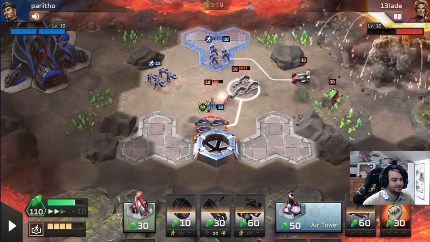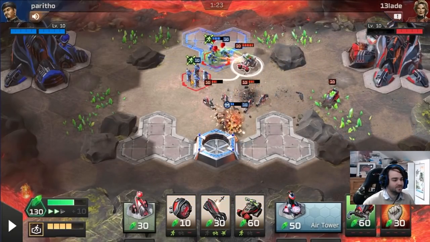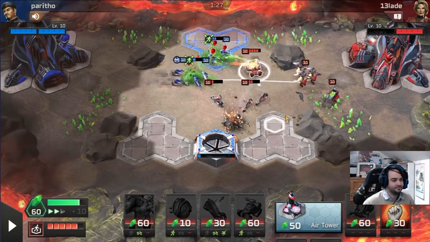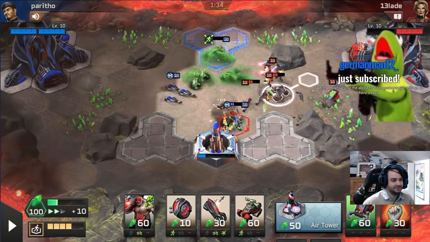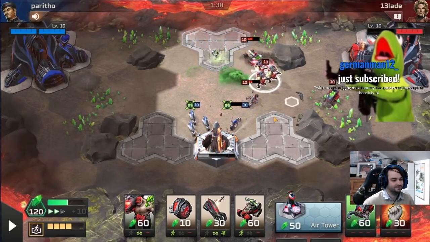Let's get a Chuggy, let's get a mutant out, and let's start doing mutant Chuggy. Pretty annoyed that Chuggy got hit there. I feel like that was kind of unreasonable.